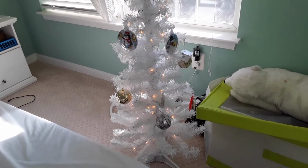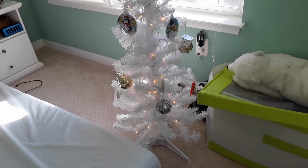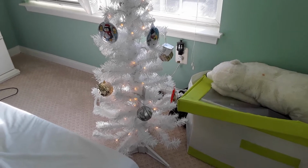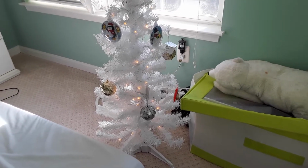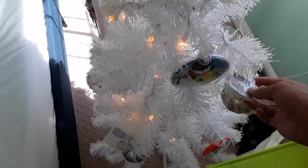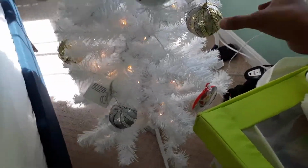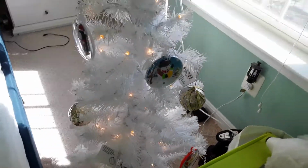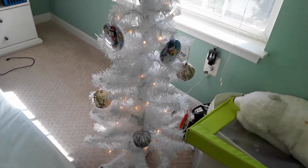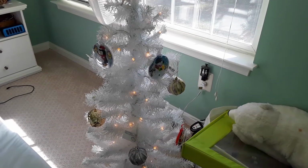Okay, guys, so I attached 10 motion-activated ornaments. And on the 25th of December, in 2 more months, we're going to do a test run of all my ornaments. Or if you want, I can do it at a later date, like December 10th, 20th, or something like that. These ornaments will be perfect to go. So anyway, I really do hope you enjoy this video of my Winter Wonder Lane 4-foot pre-lit incandescent Christmas tree.